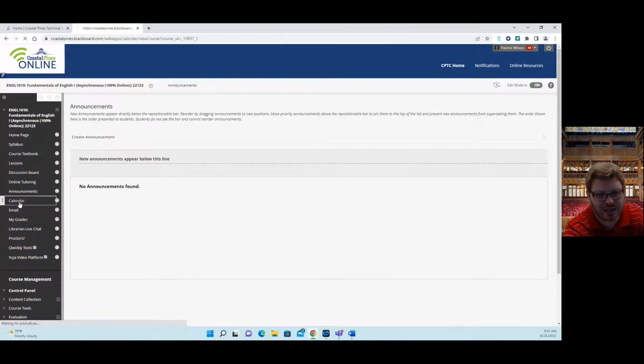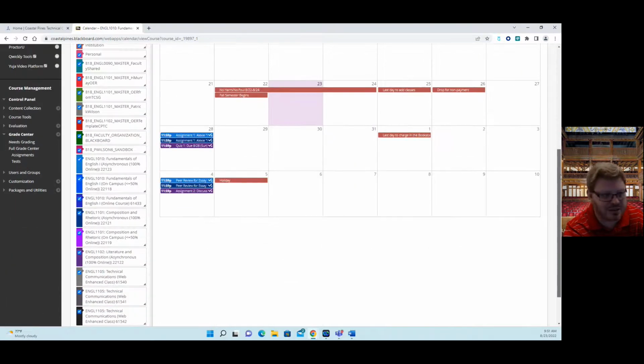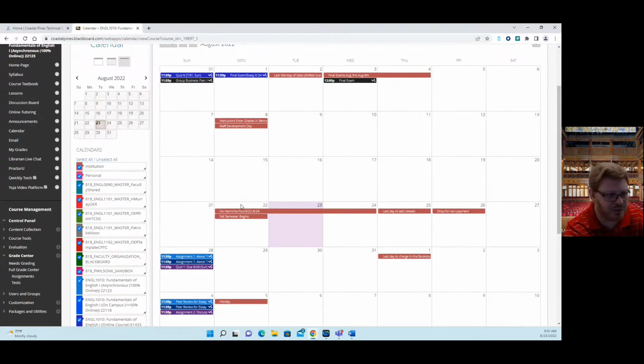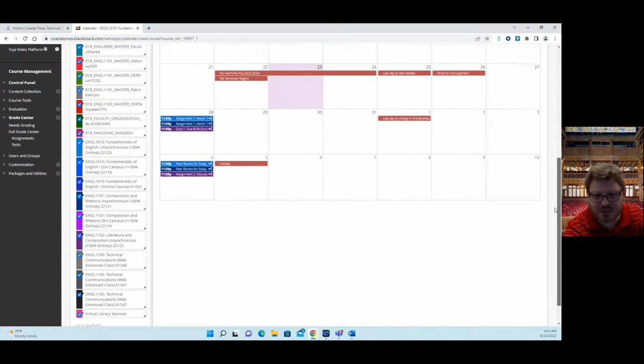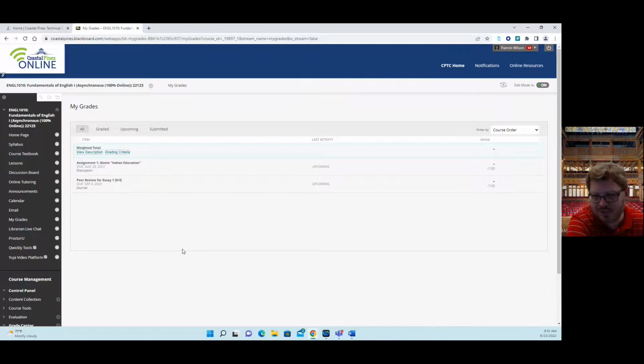You don't necessarily have to worry about the calendar so much, because you have a checklist that will help you with that. I don't know how your calendar looks on your end, but on mine it has all the English classes that are on Blackboard, and it's all color coordinated, and it's really confusing. So I wouldn't necessarily look at the calendar unless it's not as messy or busy as mine. Mine's pretty busy, so I try not to look at it, honestly, because there's so much going on there.